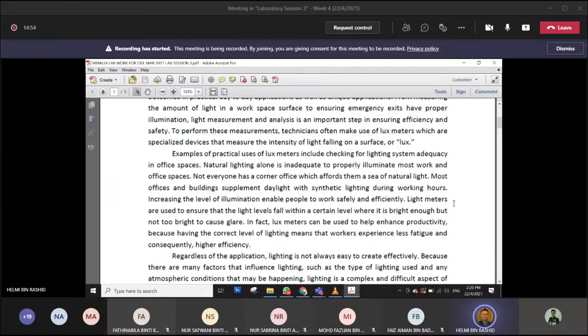So going back to the lightings that we use, normally during daytime we use natural lighting, but sometimes natural lighting is not sufficient, maybe due to the openings, the windows, or the weather outside. If it is a very hot sunny day, like half an hour ago at 1:30 p.m., it was very hot outside, but within a couple of minutes it turned a bit cloudy outside. So the room that I'm in now is a bit dark. That's why I switched on the lights. Sometimes natural lighting is not adequate, so this is where we need to include more lightings to illuminate the room.